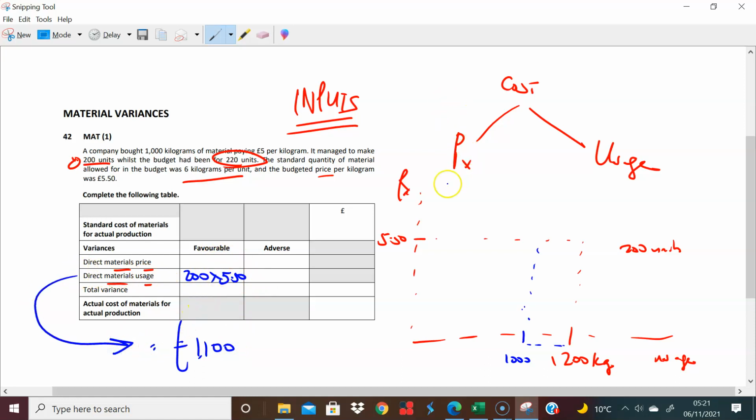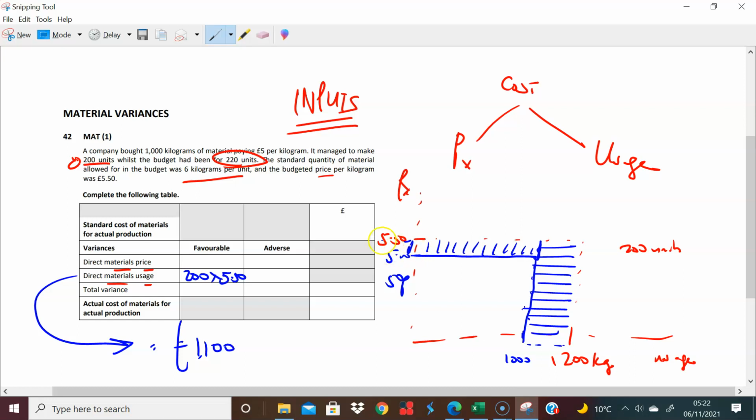Now, in terms of materials, the question says that you're supposed to spend £5.50, but you ended up spending £5 per kilogram. This is quite a unique situation where you've paid less per kilogram and you've used less. So either the standards were wrong in the first place, or you've got some discounts, or some manager has come on board who has made things more efficient. You can see we have a difference of 50p on what you actually bought. This is what really happened, but that in red over there was what was supposed to happen. The volume variance you can see was that bit over here.